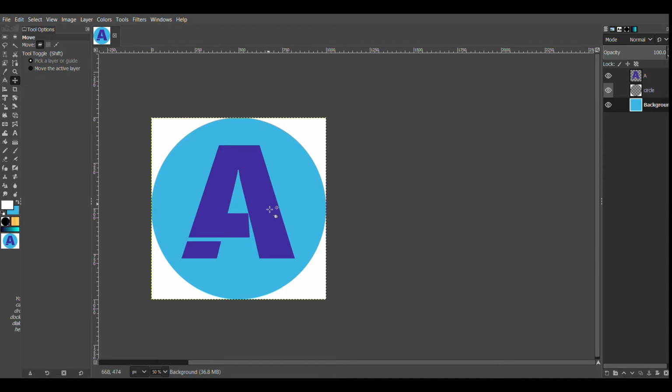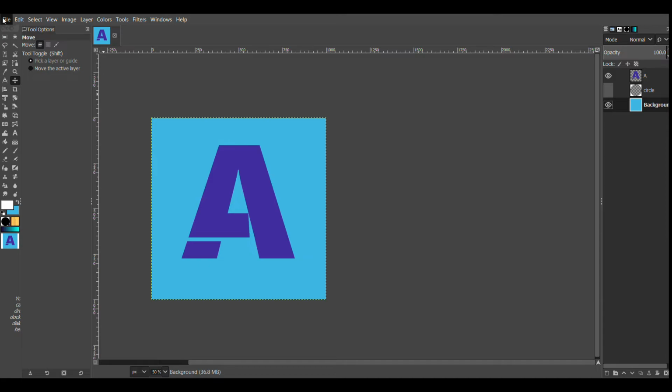So once you've gotten the general shape of your logo, now you have two choices. You can either export this as a JPEG or as a PNG. I recommend exporting this as a PNG, as you get a higher quality with the PNG than you would with the JPEG. Also, you can easily get two images from this as well. So I'll show you what I mean. If I click this eye right here, this will make this layer become invisible, and now I have only the A standing there.